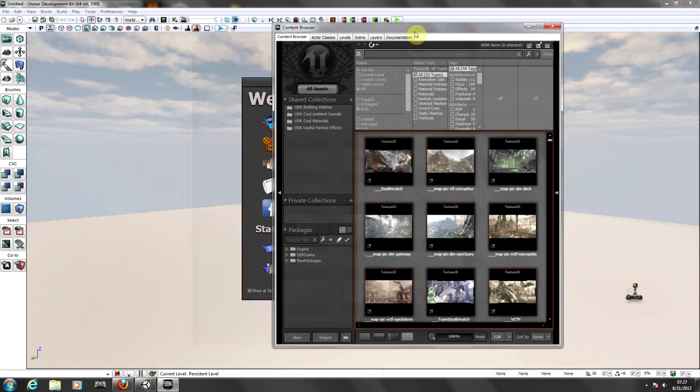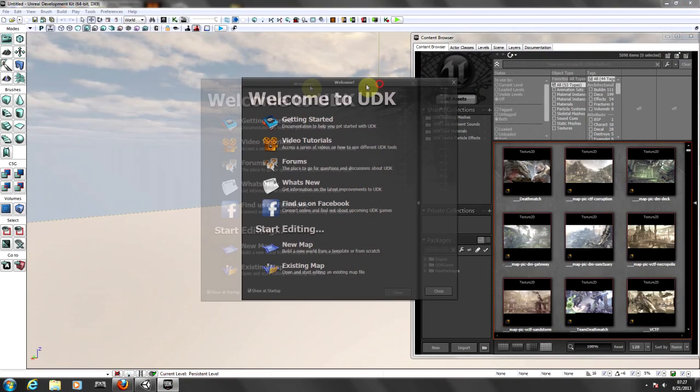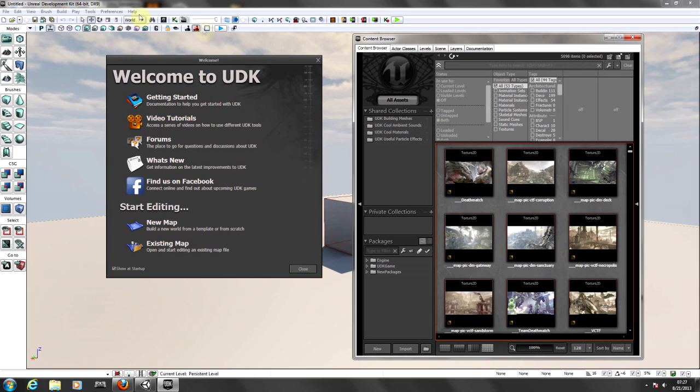Now, the other part I want to talk about is the interface again. Unreal Engine is more user friendly than Unity, and you cannot say that it is not, because we have a lot of buttons right here that are really user friendly. That is called user friendly, guys. If you don't know what user friendly means, go to Google and search for the definition.